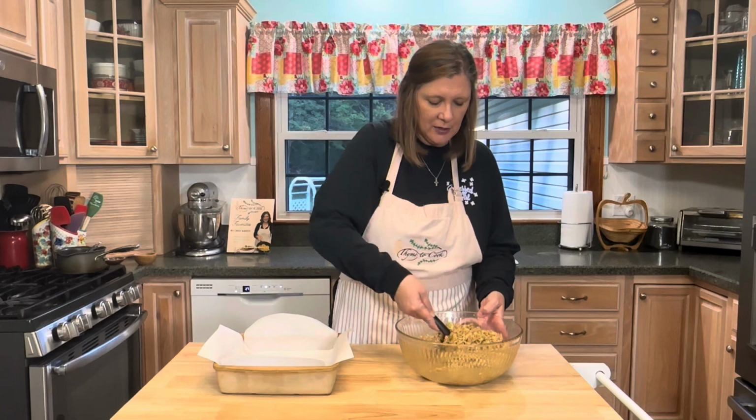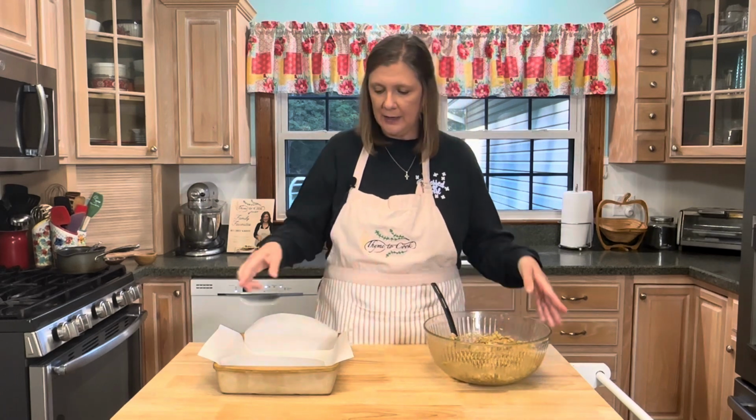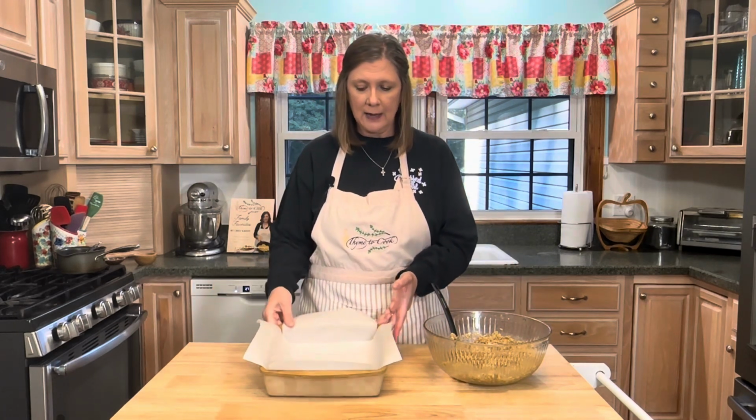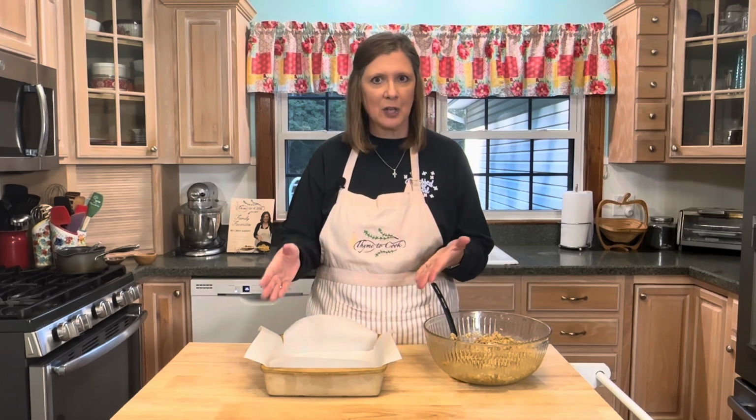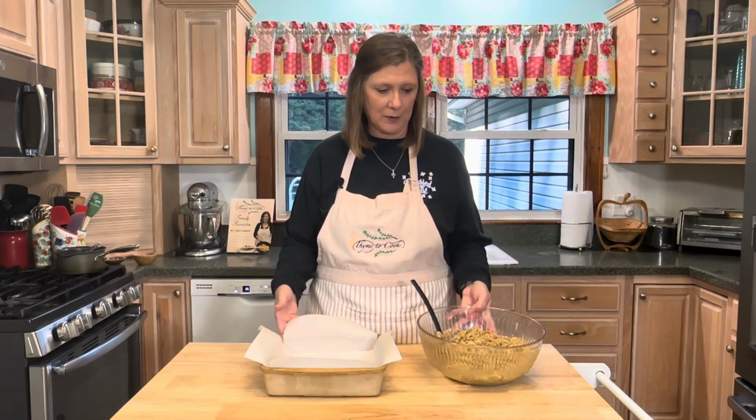All right, so once your oats are completely coated, then I'm going to pour it into a 8x8 baking dish that I have lined with parchment paper. That just makes it so much easier to lift those flapjacks out when they're finished.